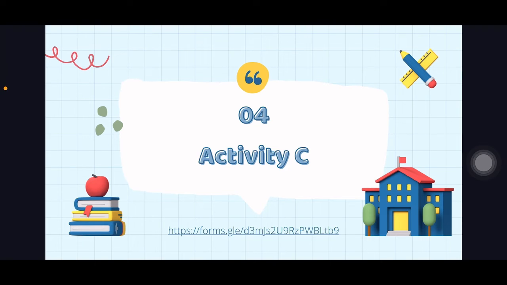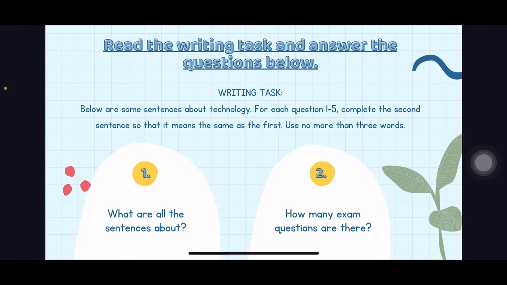We will continue to our last activity, which is activity C. As you can see, there is a link to this activity that you need to do. Before you start doing the activity, I will read the instruction in the exam task and you need to listen carefully. Here is the writing task.